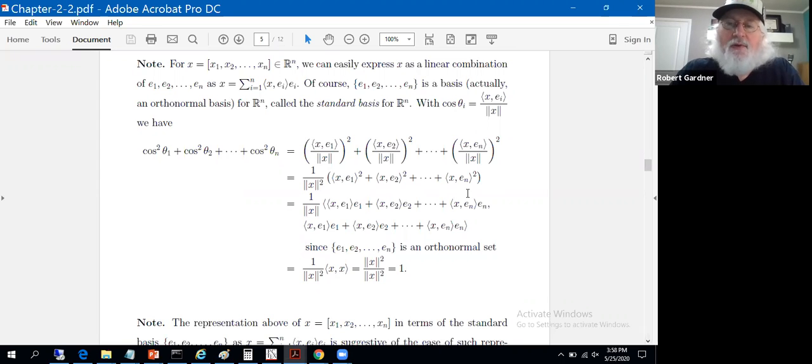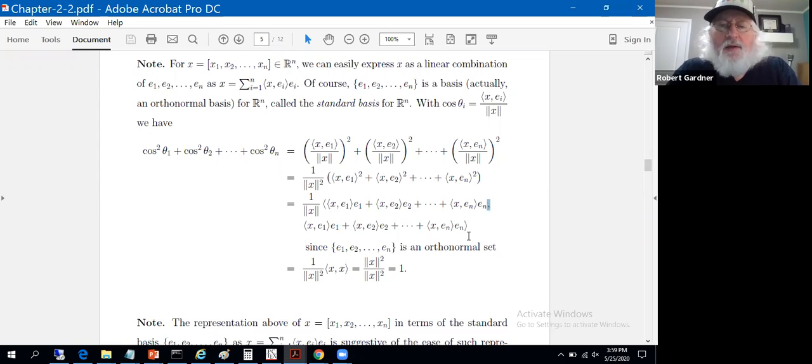All right, a lot of unit vectors floating around. Let's observe the following. These e sub 1 through e sub n are an orthonormal set of vectors. So if I take the inner product of any e sub i with any other e sub j, that inner product is 0 because they're orthogonal. You can factor this 1 over norm x squared out. You're left with the sum of squares of the inner products, and that sum of squares can be written as a particular inner product. It's the inner product of x with e1 times e1 plus the inner product of x with e2 times e2, up through the inner product of x with e sub n times e sub n. So here's the first vector. We'll take an inner product of that vector with itself, which of course is a norm.